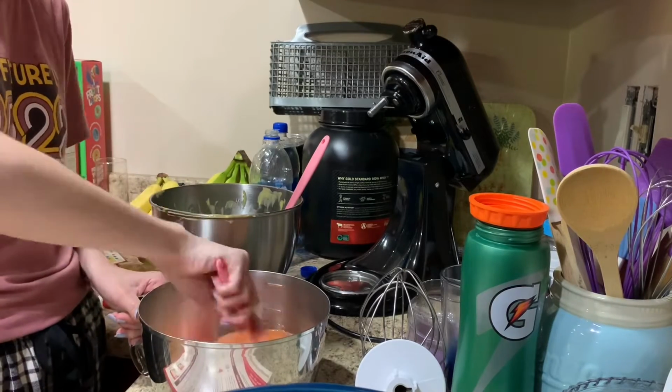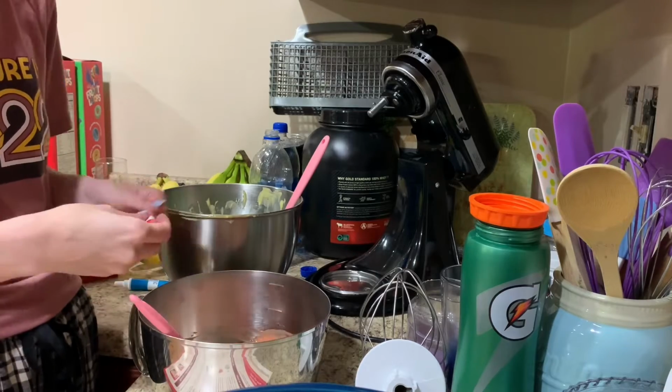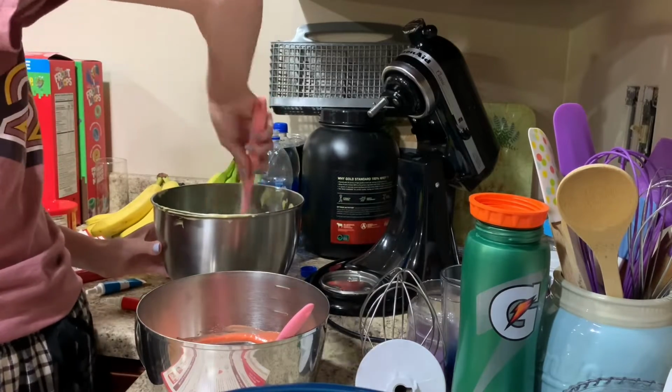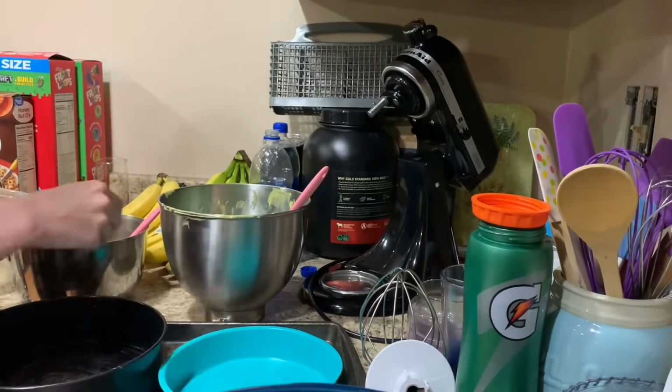The red also came out slightly pink, but it looks a lot worse on camera than in person. As you can see, I added more blue again. And then I'm going to get my pans.